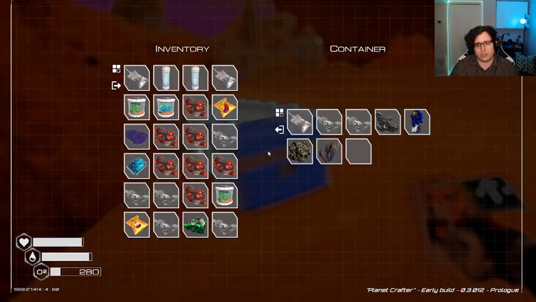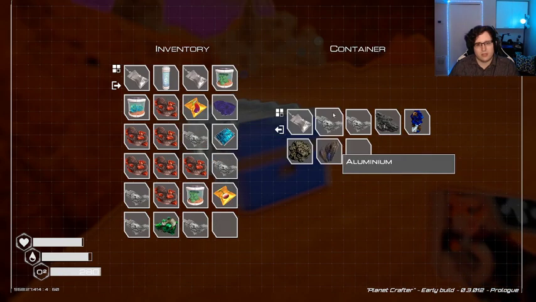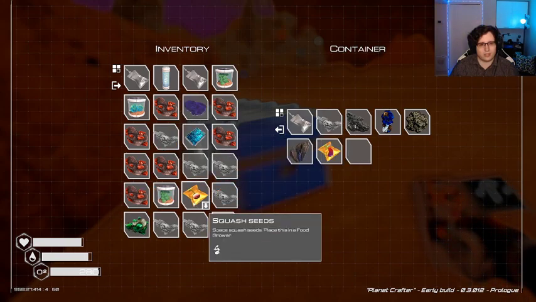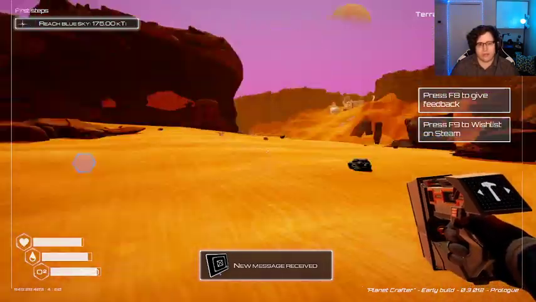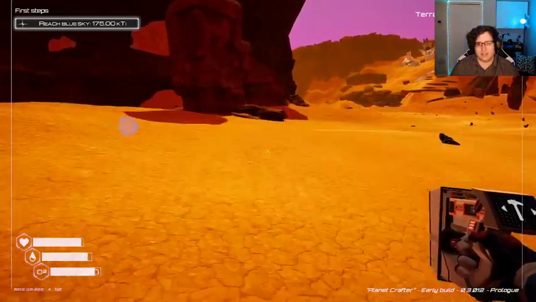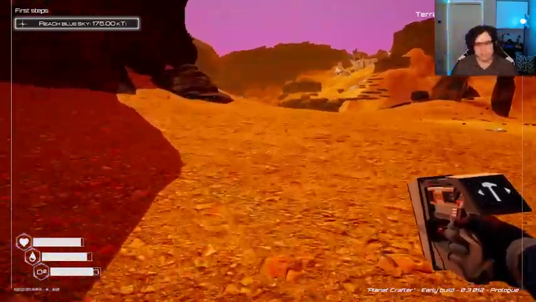This looks like a chunkus chest. Oh, I want this stuff, but I don't have room for it. Well, I mean. I guess I don't actually need this or this right now. These are more important. Oh, I got a new message? What? They passed like 77.5 or something? What? Alright, let's go read their new message.